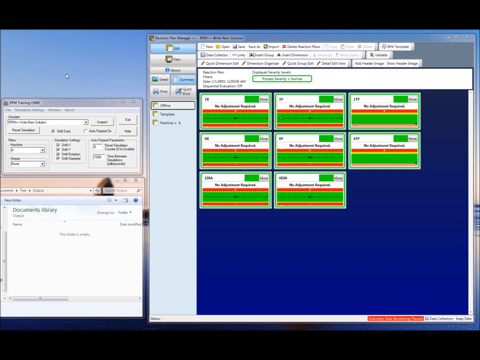I picked holes 1 and 6 because I know the RPM Training CMM, I know the data reacts more rapidly for holes 1 and 6, and it'll go out of spec quicker than the other holes.